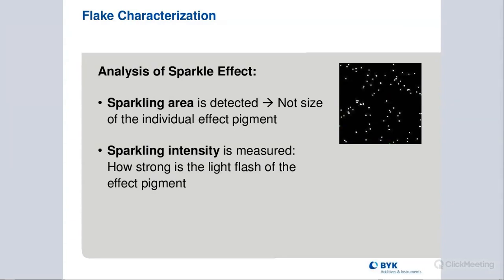One of the things that's helpful with the sparkle evaluation is to look at the area and intensity. So there are 2 different attributes when we talk about sparkle. Area is how frequently that sparkle occurs, and then sparkle intensity is, when it does occur, exactly how bright it is. And this helps to identify the different types of pigments or to help in color matching situations when evaluating, say, a new color, or certainly in a manufacturing environment, making sure that the fascia and the body color are very, very close to one another.